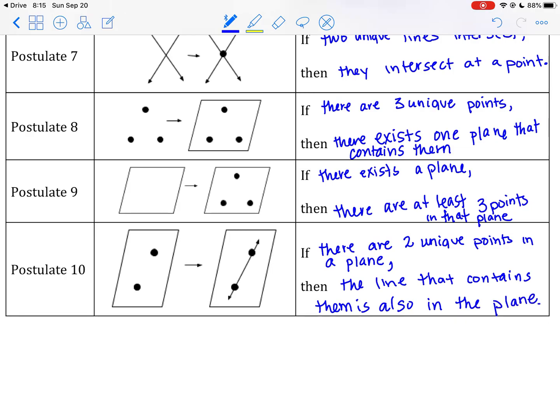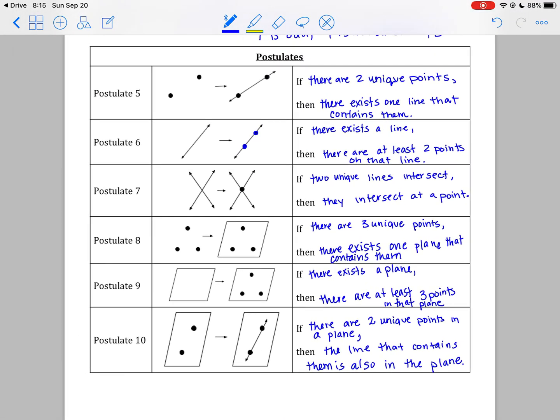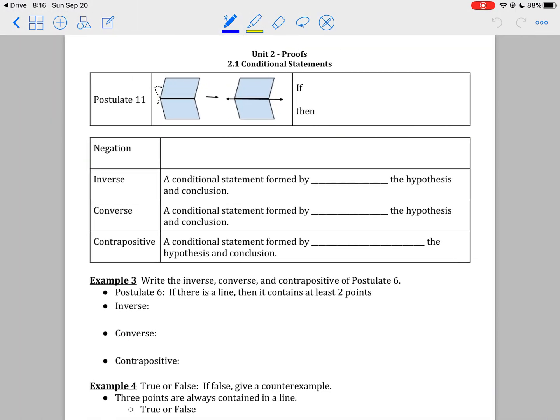All right, so there's one more postulate on our next page, but notice that all of these have an if statement and a then statement. And the if came from this first image on the left. And then the arrow kind of shows the change. It's kind of like the comma. And then the second part is the then. So a lot of things will be described in pictures, and then there's a conditional statement that goes with them. And the arrow only goes that one direction. So it always starts with the if, that's the hypothesis, and then it goes to the then, which is the conclusion. So we're going to look at one more postulate here on the back.